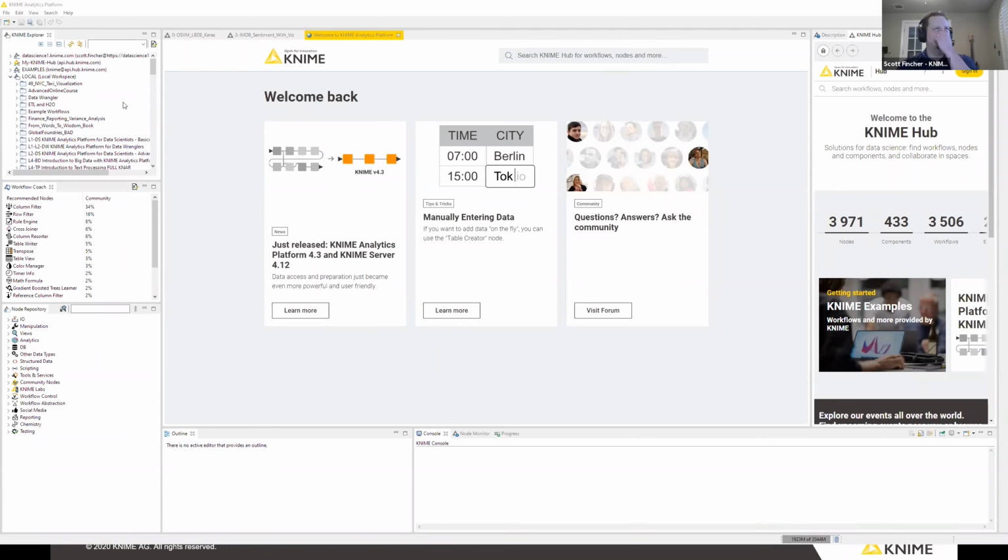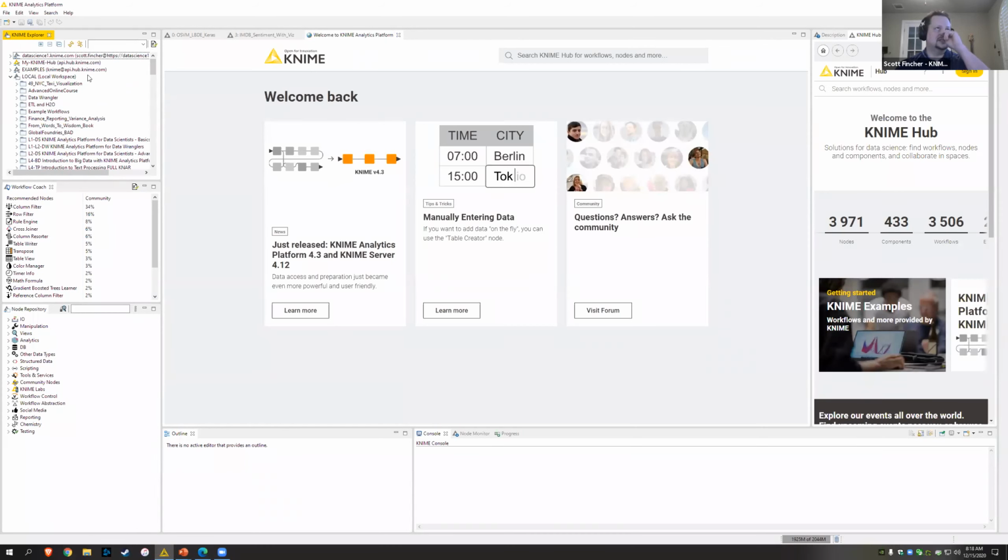Let me kind of walk you around the interface a little bit before I show you what's going on in this actual workflow. So the top left corner here, this is the KNIME Explorer window. This is where all of my different workflows and workflow groups and potentially data are going to live. So if I scroll down through here, I can see a bunch of different folders that I have. And then down here at the bottom, several different workflows that I've created. And I can double click on any of those and open them up.